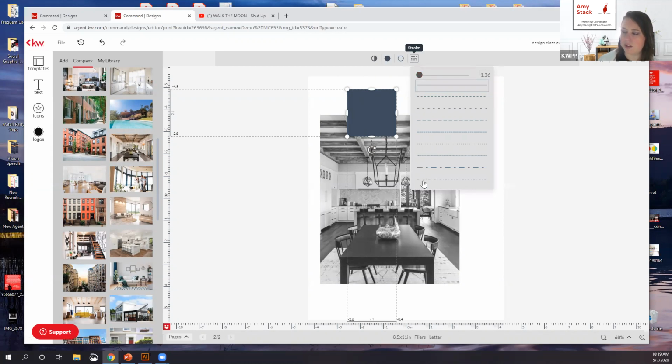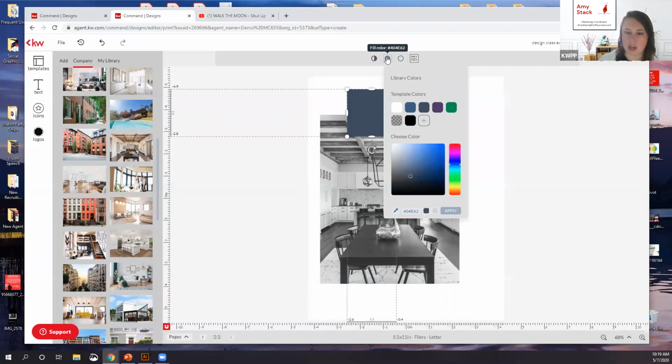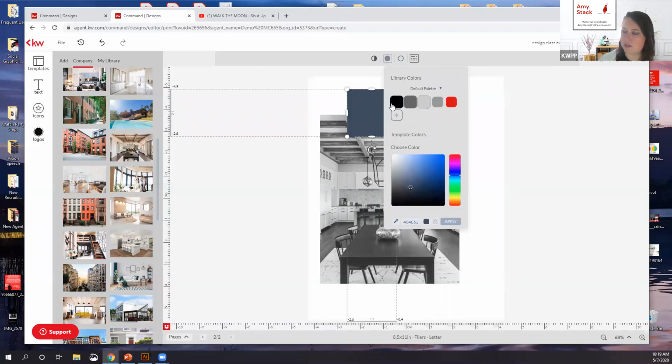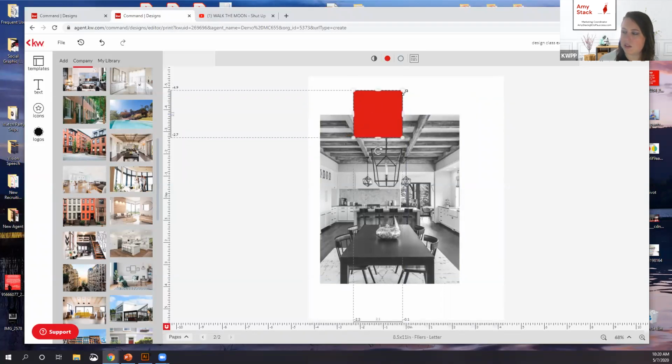And you can also make your outline have dashed lines if you prefer, or this one's kind of like a faint chalky line, little dots. So I'm not going to change the dots on this right now. I am going to change the color. I had it red. Here are my library colors. So these are all your KW standard colors. If you hit library, you'll have that. I'm going to make it red. And now you can see, if you look really close, there's actually an outline of that original blue. So I've only changed the inside of my shape right now.